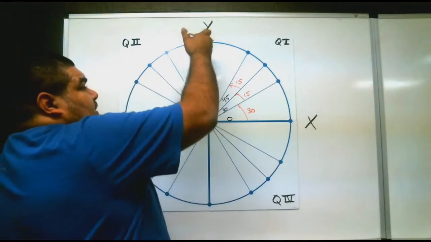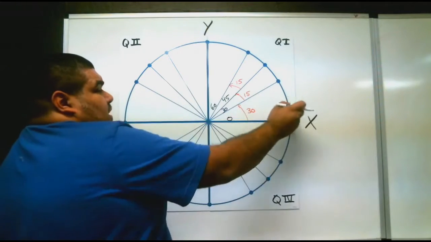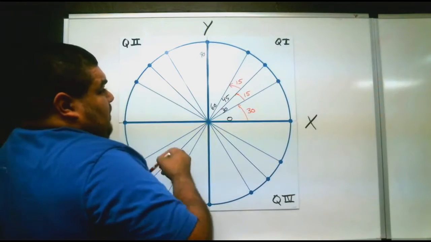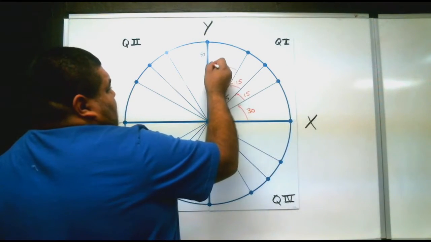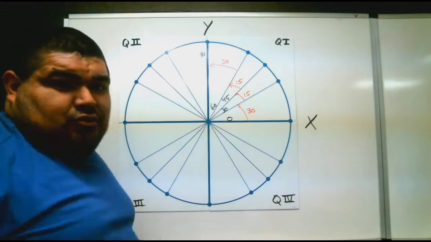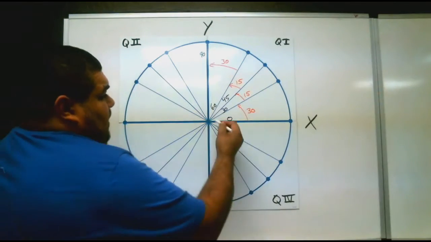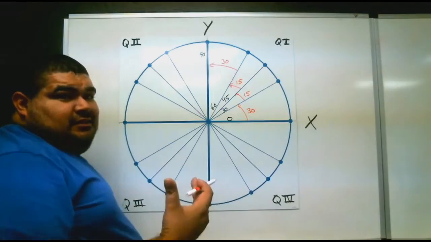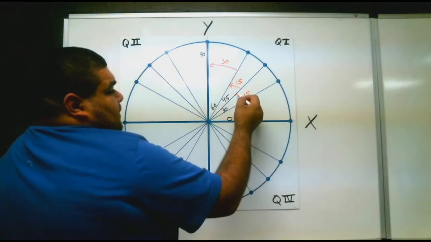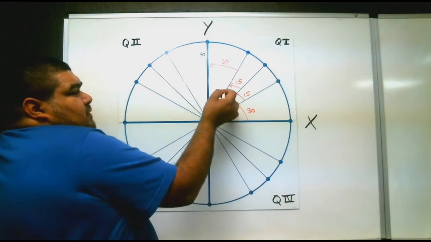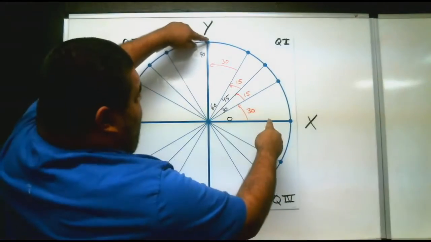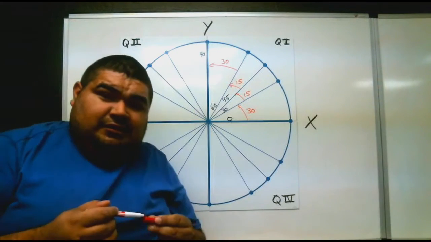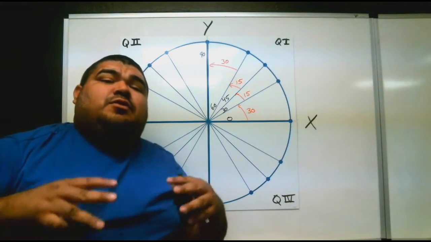And then obviously a right angle makes 90 degrees, which means it goes from 15 to 30, back to the original. Think of it this way: of those 3 lines, the one in the middle is like a mirror. It reflects the same thing on the other side. If you had 15, 30, the same thing is on the other side, 30, 15. That is the rule, and it goes on throughout the whole circle.